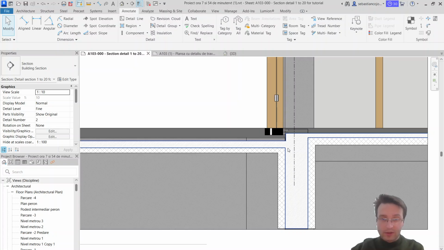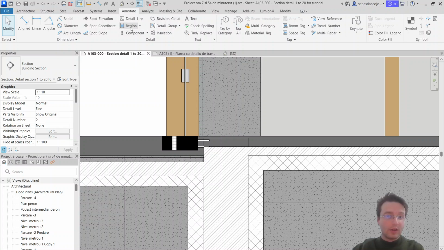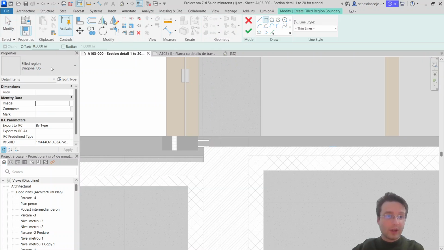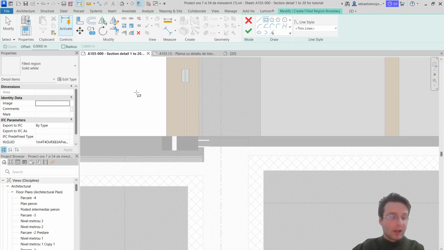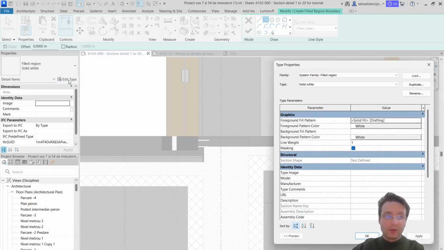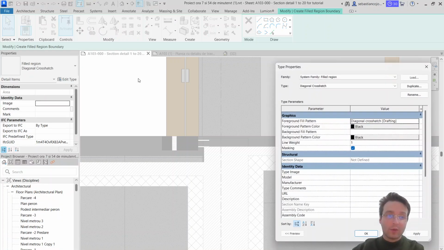And now I have my concrete, and I think I will need to do a solid white region. I have created solid white before in my project. If you haven't created it, you have, for example, my basic diagonal crosshatch, which may be given.